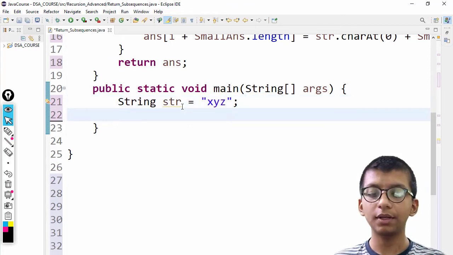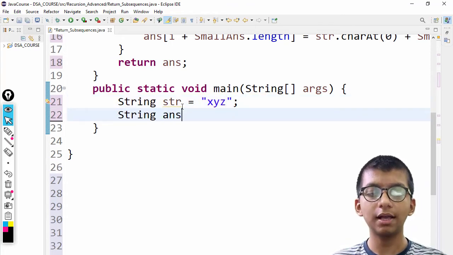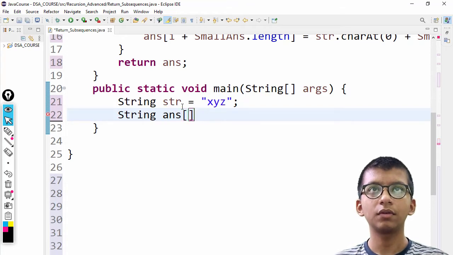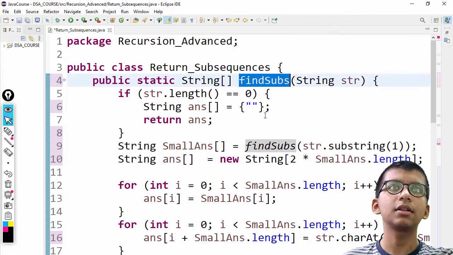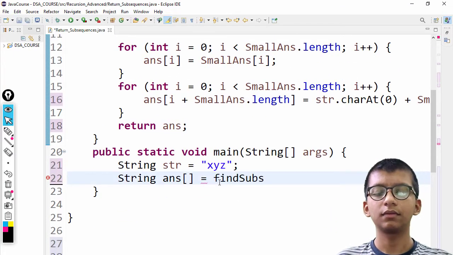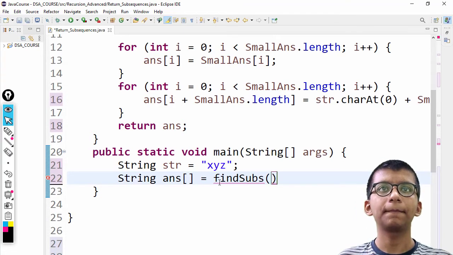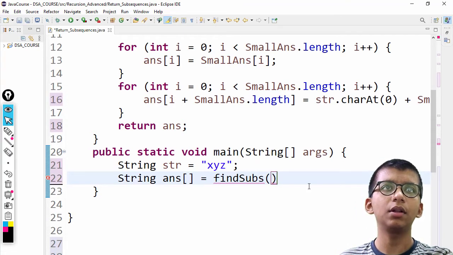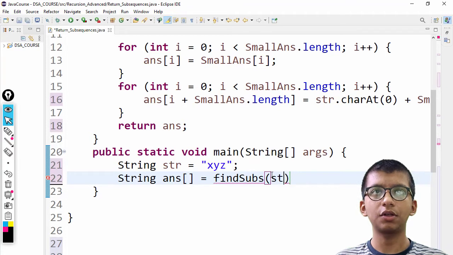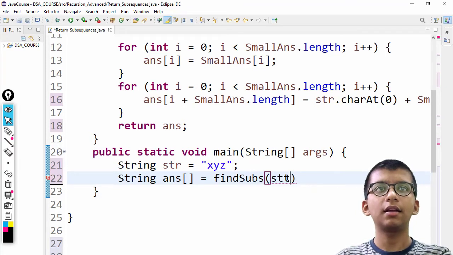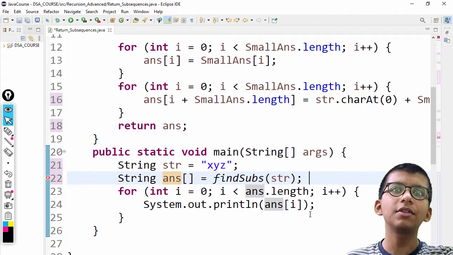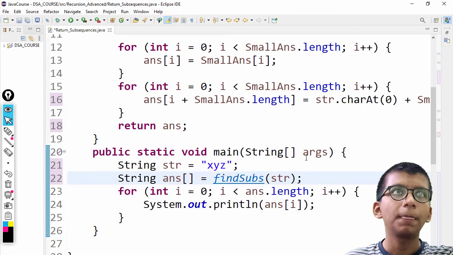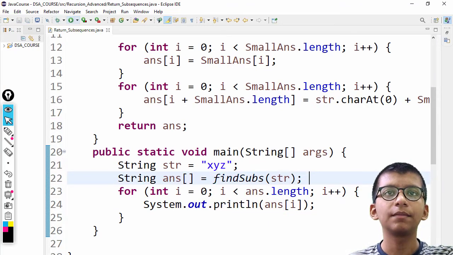Then I will write string answer equals find subsequences, and in here I will put str. So what we have done is we are just printing out the array.